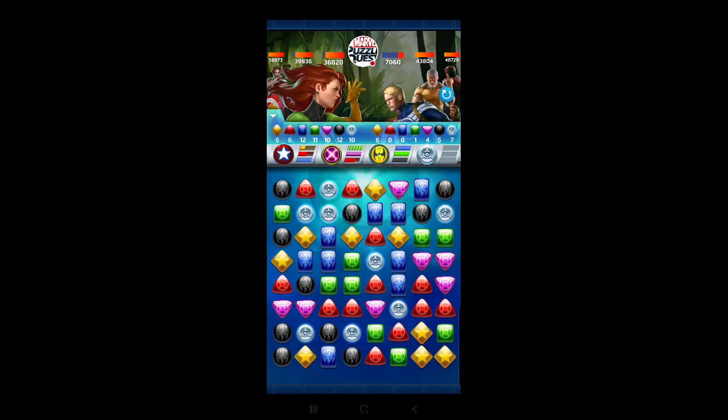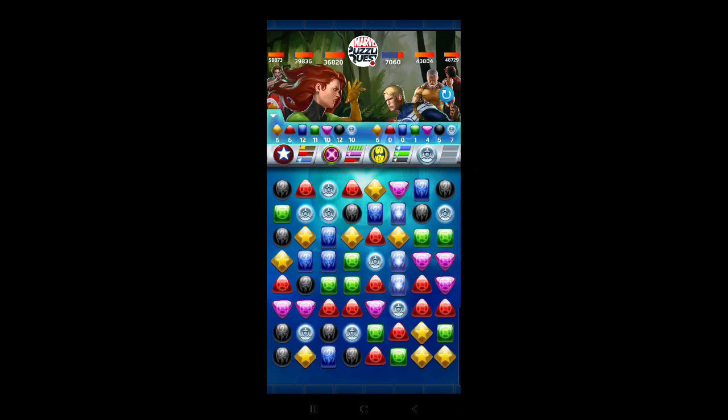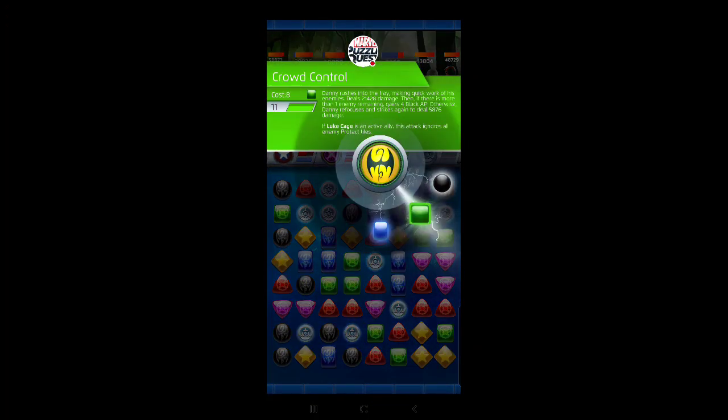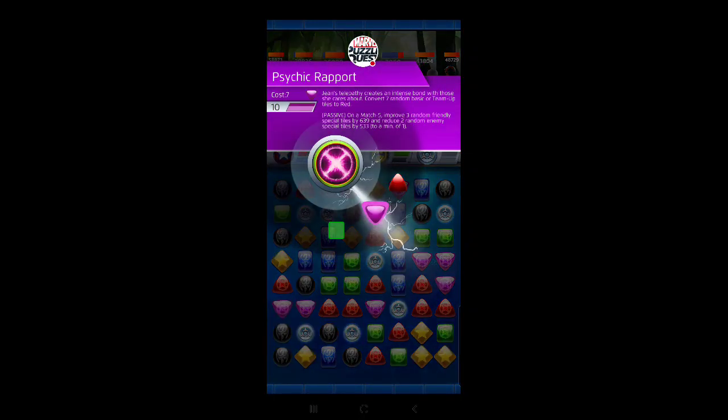And here we go. So we've got a couple of matches in red. This is probably about the best time when there's a lot of close together red to play Phoenix and her psychic rapport, her purple ability. Let's see. What is our green ability damage just to be on the safe side? 21,000 is huge. Yeah. And we have our black ready to play. We're way ahead. All right, let's play Psychic Rapport now. Maybe we'll get some automatic matches in red.